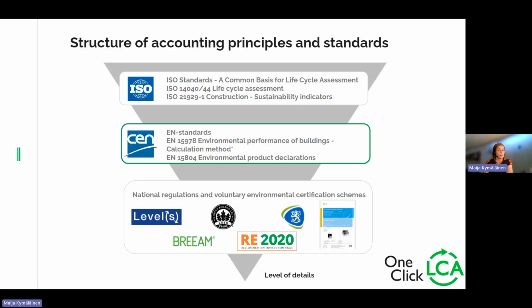And all rating systems and methods approved either ISO or EN-based LCA or both. So as mentioned here, we have the basis, the 14040 standards and the construction standards, and here more detailed the European standards. And then we have the national regulations and the voluntary environmental certification schemes. So these are something that you might have heard before. We have, for example, BREEAM and LEED, which are the two biggest voluntary certification schemes out there.